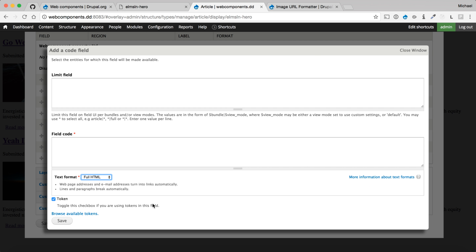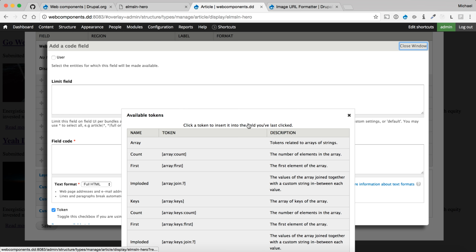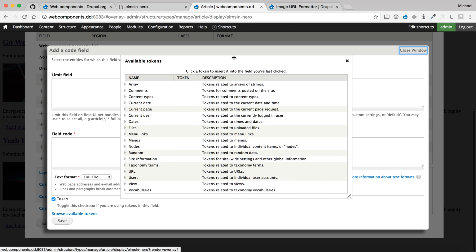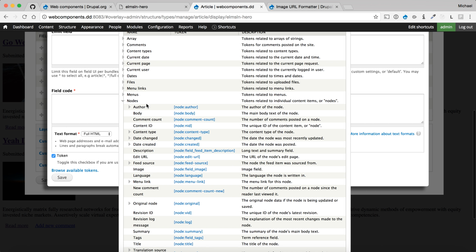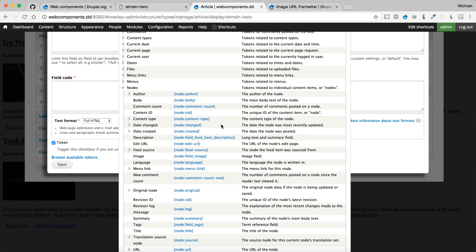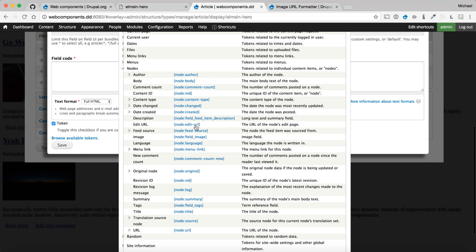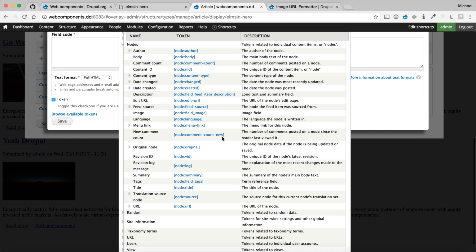Put that as full HTML, and we're going to browse available tokens. This is a pretty powerful little tool here. We can go into all these tokens and find out the exact token that we want. So we have access to an edit URL and a bunch of stuff. Let's just use the node URL. So we're going to copy that token and paste it right in there.